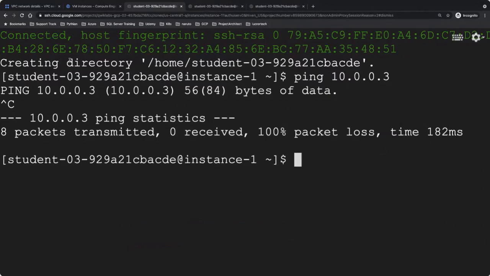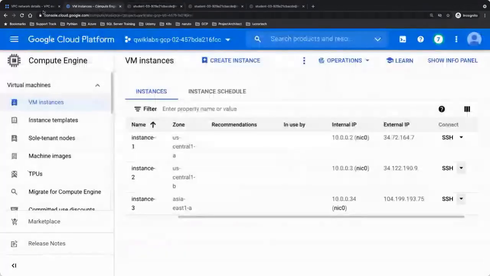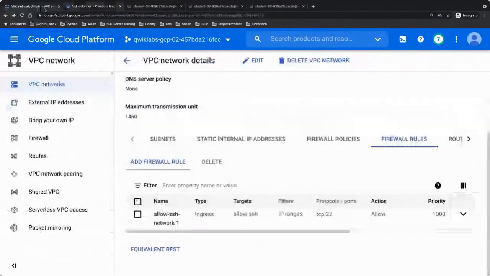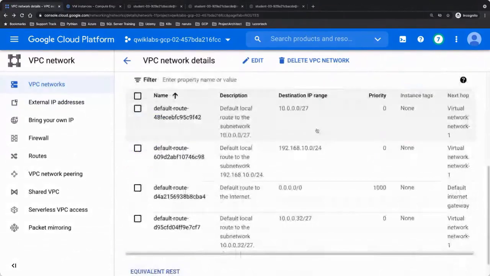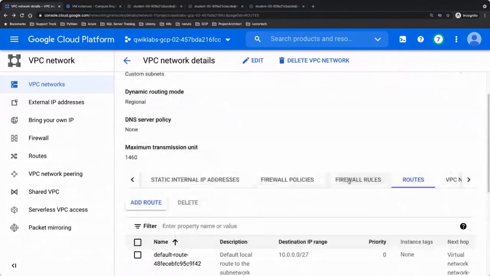Yes. Sashi Ranjan says no route table. No, Sashi, that's also wrong, because that's definitely not the issue. We already discussed that if you look at the route tables, by default there's a local route that was created that allows different subnetworks to talk to each other, right? So that's already in place. This can talk to all of the networks, and this can talk to all the networks within the virtual network, and so applies to this. So it's definitely not the route table, because local routes are created by default when you create a network, but you definitely need to assign proper firewall rules to make this work, right?